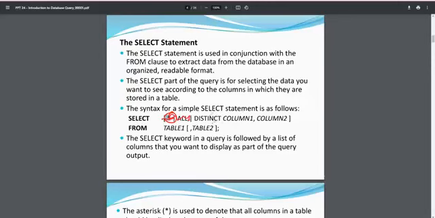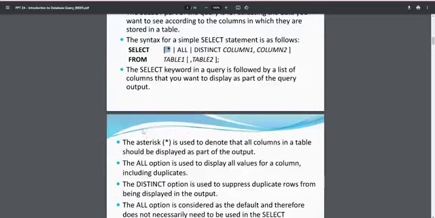Without this one, you have to mention column number 1, column number 2, or if there are multiple tables you can mention them there. The asterisk, star mark, can be used to select all columns to display. Got that?